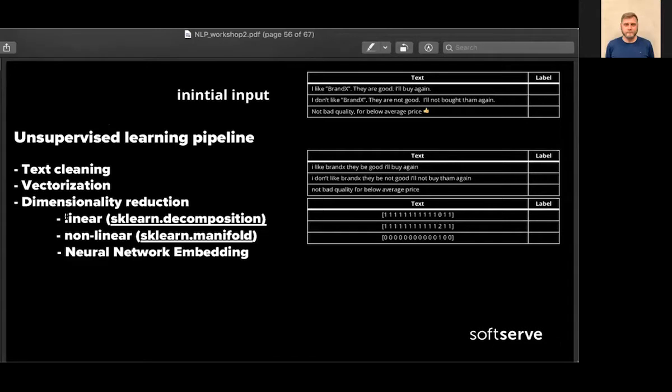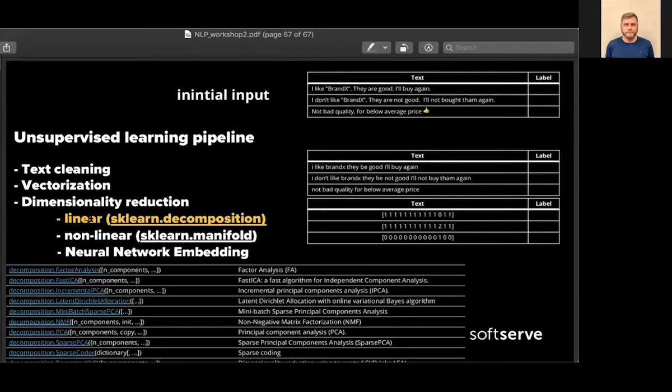We have linear algorithms, non-linear algorithms, and, developed in the last couple of years, neural networks and embedding layers. Linear and non-linear algorithms, we can basically find almost all in sklearn, the decomposition and manifold modules.